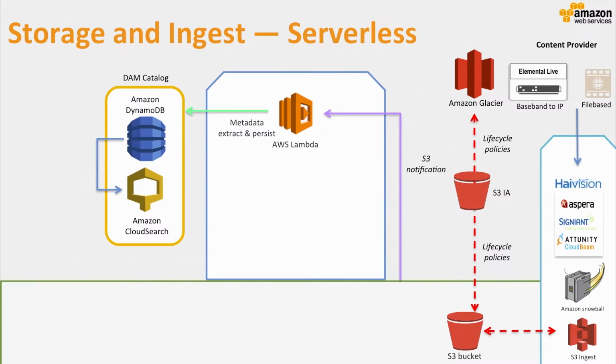extracted some metadata from the file, which could be in the header, or it could be text extraction using some image processing algorithm or whatever have you. And then you can push it simply into Amazon DynamoDB. DynamoDB is a managed NoSQL as a service, a key value store. You can have file names, author, title, the duration of the content, whether it's HD or SD, whatever it is, all put in a key value store inside of DynamoDB.